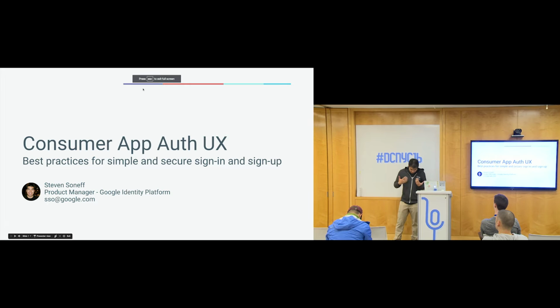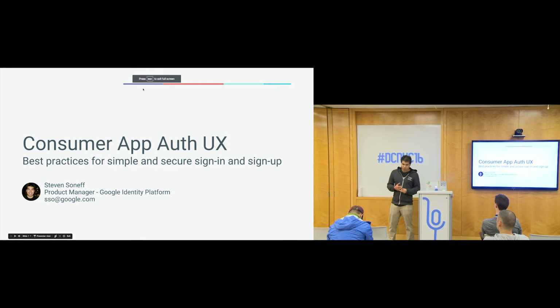So basically, in all of that time, I've looked at quite a few different apps and different ways to get people signed in and signed up. And there's really a breadth of things that people do, and some that work really well and some that have a variety of problems. And in looking at all of these apps and websites that are out there, there's a couple of common patterns that I think are really interesting that work really well. And there's some that are new and emerging that I would love to highlight here and get people's thoughts and feedback on.